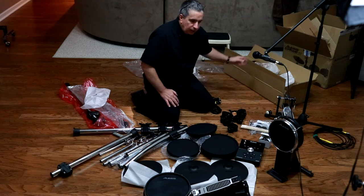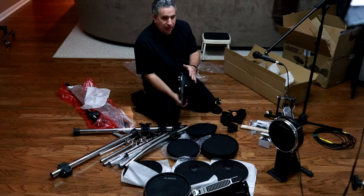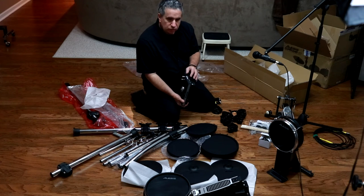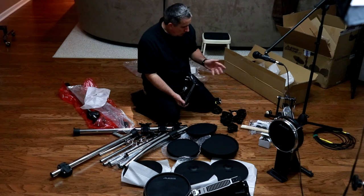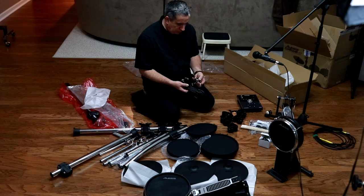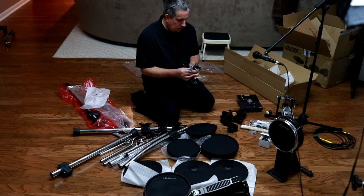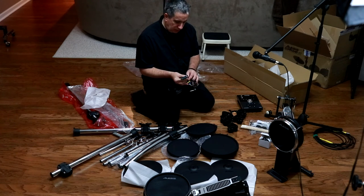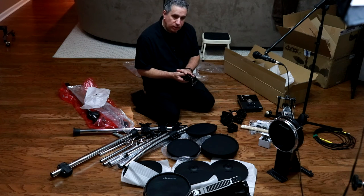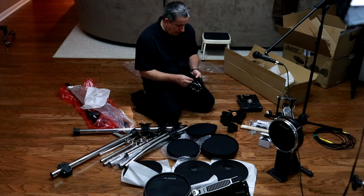As I did some research on drums, the upper level drums are going to have an output for every drum, every pad, and every cymbal, so you could change out those cables with ease. In a situation like this where there's a breakout cable, you have a number of jacks to plug into the drums but just this single input into the brain. So if you had a pin damaged or something like that, you're kind of out of business. But you're going to expect that in these sub $1,000 kits.